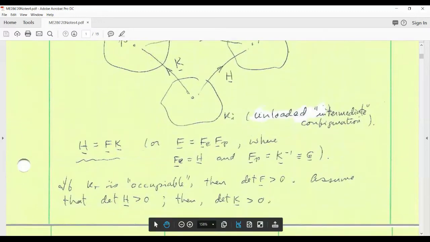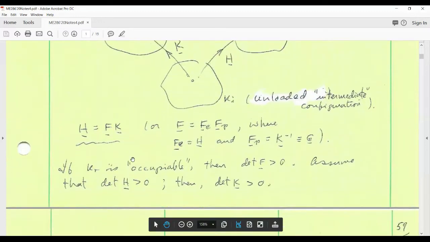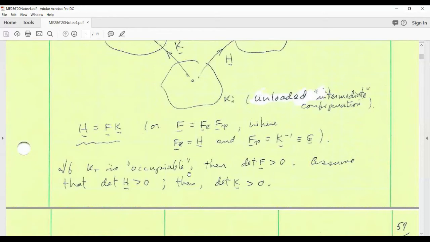Okay, so earlier on we introduced the idea that we can always choose an occupiable reference configuration, one that could in principle be occupied by the body. For example, the body could not occupy its mirror image, right? We could use the mirror image of the body as a reference configuration, but then it's not a configuration that could actually be occupied by the body. So here we have in mind that the reference configuration, for example, could be some initial configuration of the body at some time t0. We know then that the determinant F is positive.